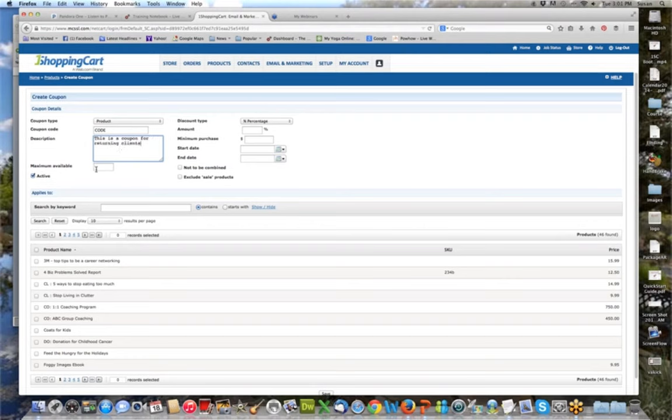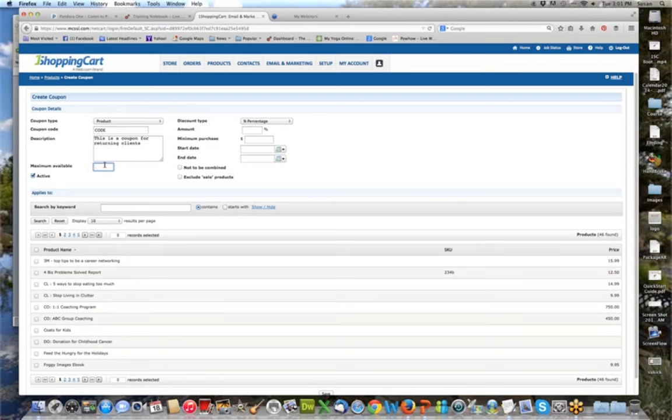Maximum available. Okay, so once again, think outside the world of digital. In other words, it's a physical product. How many are available for this coupon code? In other words, it's not unlimited, right? Maybe only the first 5 will get this amount, or maybe the first 10 will get this amount, right? If it's something digital, then you don't have to worry about it so much.